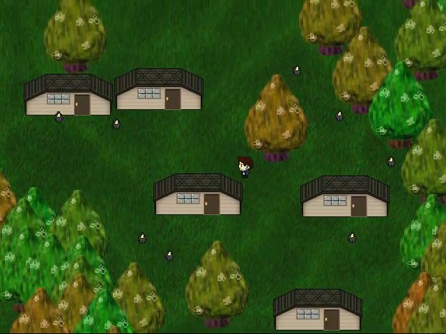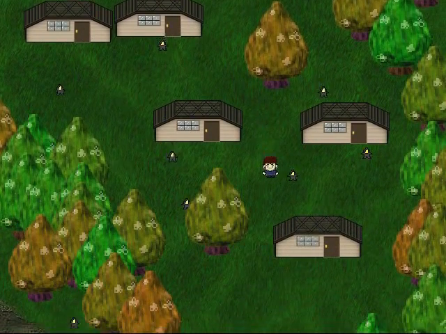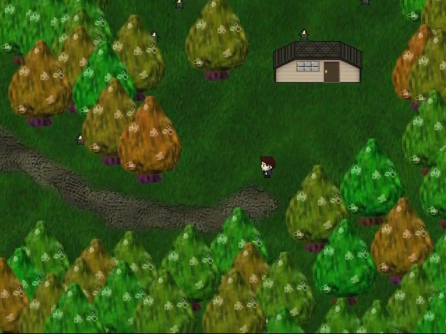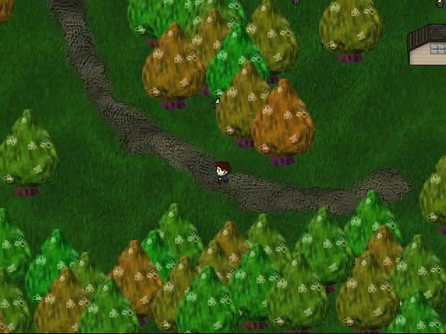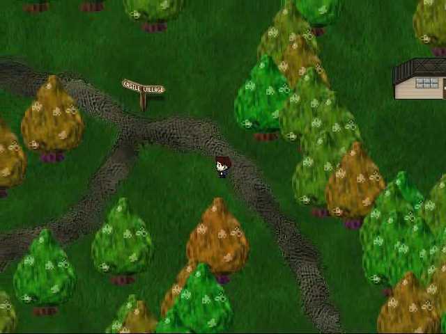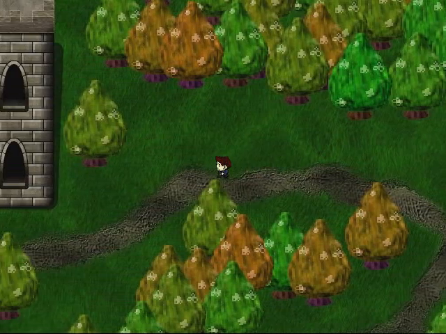I know, it's kind of silly for me to pretend like I don't know the mechanics of my own game, but people always want to find out if they can go in these houses, so I figured I'd test it just to show that you can't. You can't go in their houses, because that's wrong. It's wrong, it's not right. I can't do that voice for long.